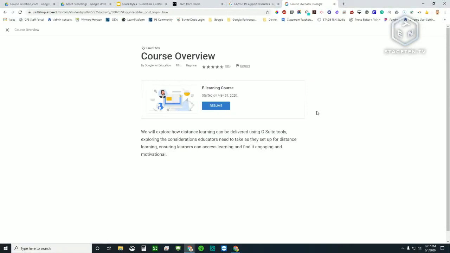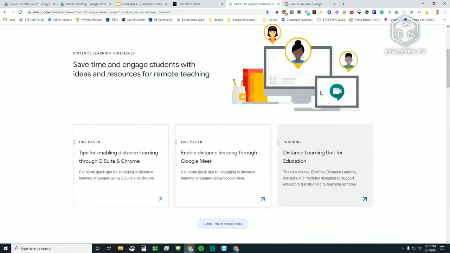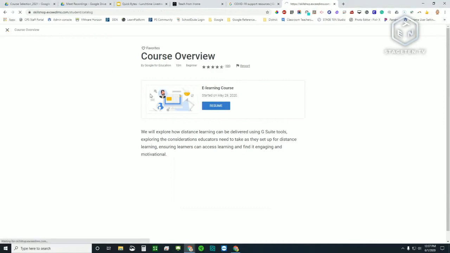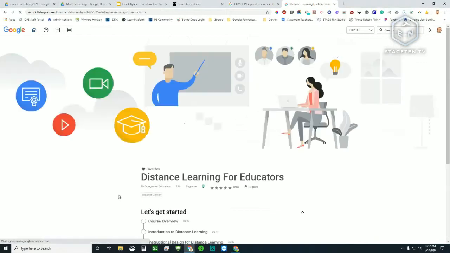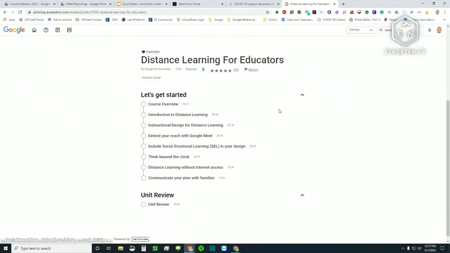So this is the course overview. And you can kind of see there's a little bit of a navigation pane up here in the top left. You can close that. You can kind of go back out to the beginning. But when you click on the resources, I'll close this and go back, you can kind of favorite it, come right back into the course and click again wherever you want. Because you're signed in, it will save your progress. And I favorited this as soon as I got to it so that I could go back to it, because you can see under your profile here, favorites, and you can always come back to that course. So when you click on course overview, now that I'm signed in, it should go hopefully a little quicker.